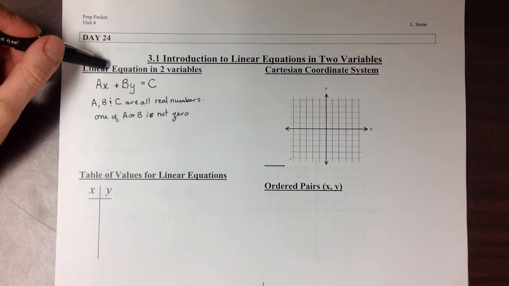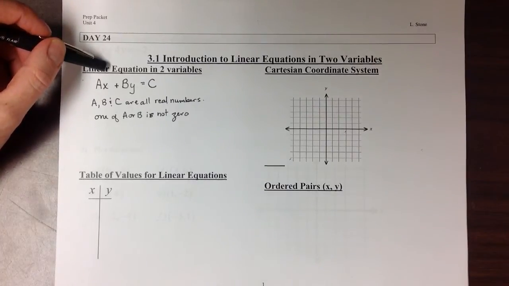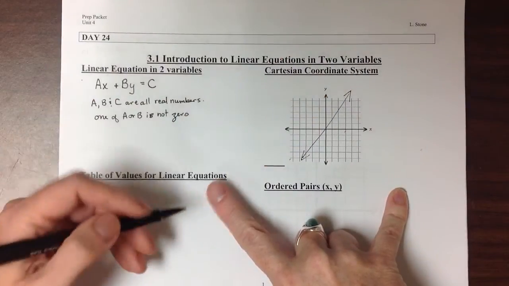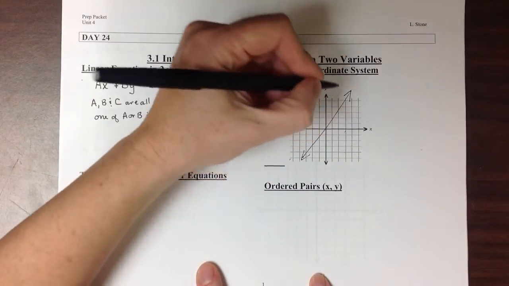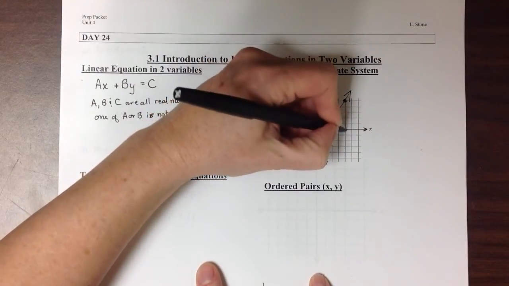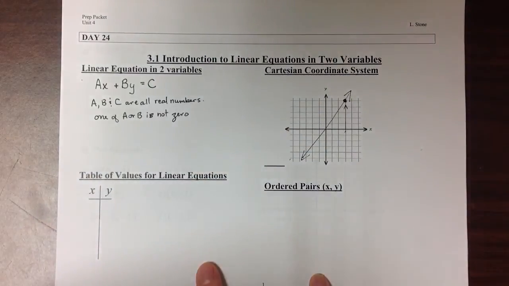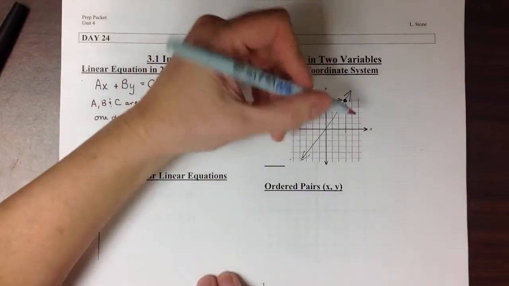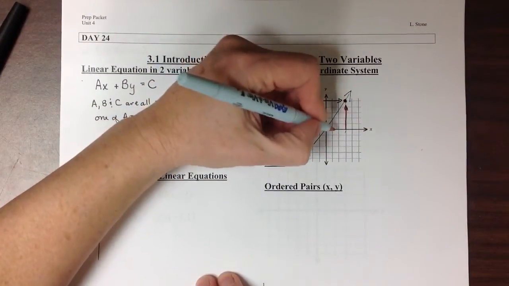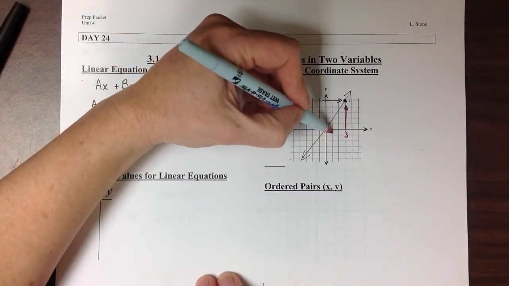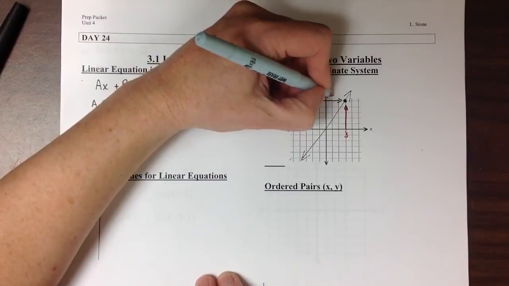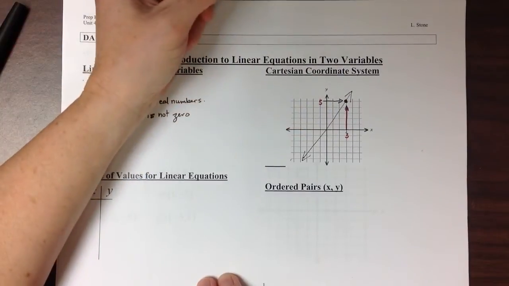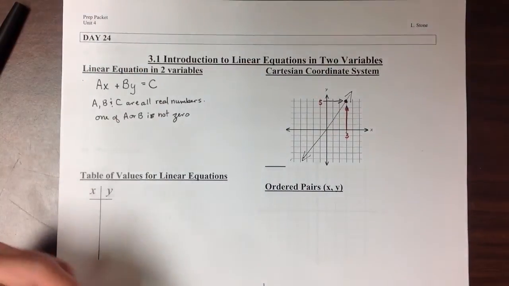Well, these linear equations are also going to have an infinite number of answers, and those answers are going to be points that fall along a line. And so they'll have an x amount. If we wanted to look at, say, that point right there, it would have an x value, and it will also have a y value. So if this particular number line was counting by ones, then you'd go 3 out on the x, and it looks like 1, 2, 3, 4, 5 up on the y in order to get to that particular answer.